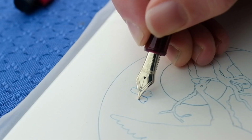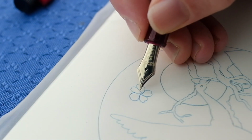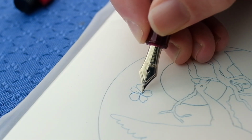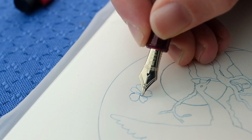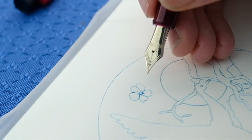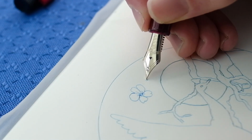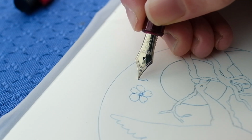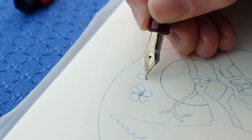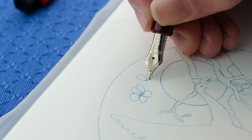Okay, so in terms of writing and drawing with this pen, you're going to either love or hate it. There's no getting around the fact that this ultra extra fine nib won't be for everyone. But if you have particularly small handwriting or you're an artist, I feel this pen will be worth your while. Why? Well, the nib is exceptionally well tuned and the line consistency is fantastic. Yes, the pen is slightly on the drier side, but one can expect that with such a fine nib.